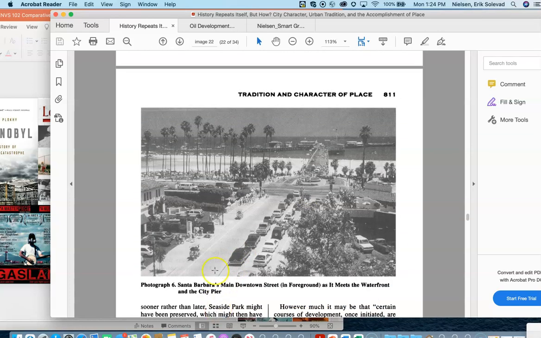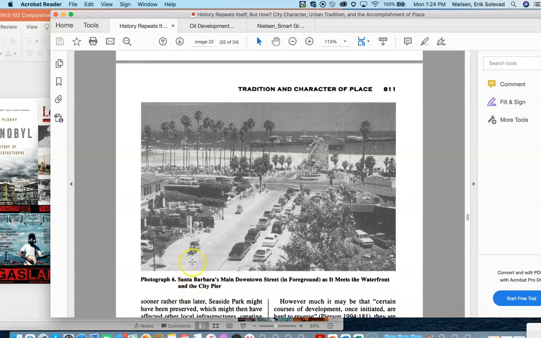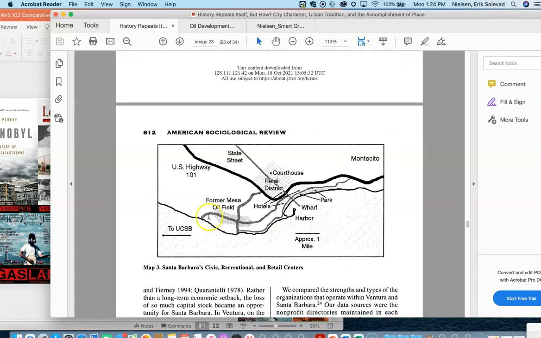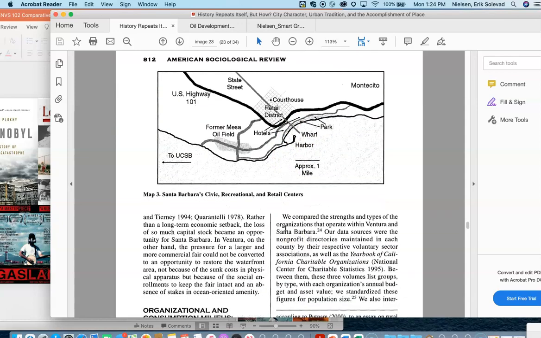Whereas in Santa Barbara, as many of you know, they have a connection. There's that underpass. You can go underneath the 101 and walk from the downtown, or drive, or bicycle, or whatever you need to do in order to get out to the harbor, and so on. And then they've got the map of Santa Barbara, showing State Street, the main street, and how it connects the downtown to the beaches, to the harbor.